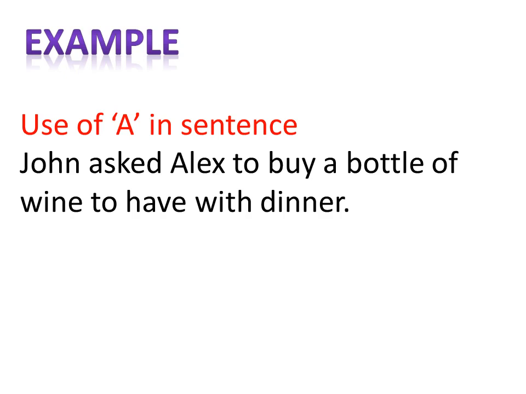Now, an example of using A in a sentence. John asked Alex to buy a bottle of wine to have with dinner. Here we use a bottle. In this sentence, John is not concerned with which particular bottle of wine he will have at dinner, but rather that Alex should buy any bottle.